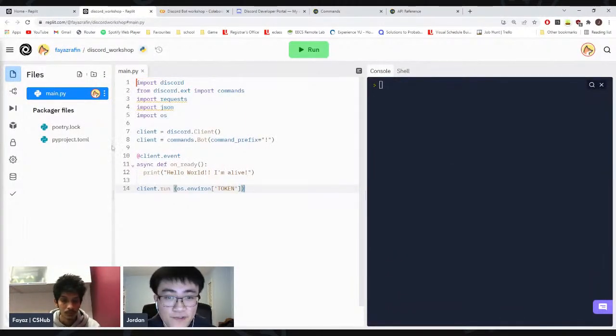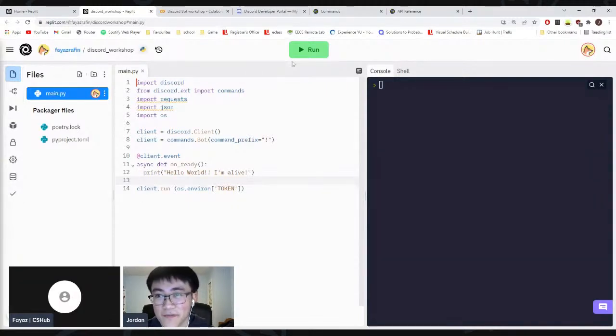So yeah, we're getting the token from our .env file, and on Replit it's a lot simpler, but you just have this line here. And yes, so now that we have this line, we can run our bot, and right now we just have this function here that will print hello world, I'm alive to the console when the bot is ready.